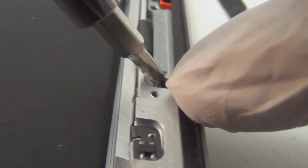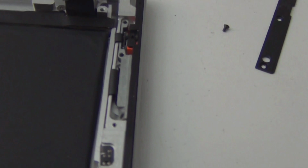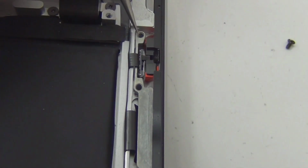Hold on. There we go. Alright. Let's put this here so I don't forget. Okay, let's use a tweezer. Very careful. The way to do this is you want to take. Alright, I'm not gonna do it because I don't want to break it and then be missing stuff, but it's doable.